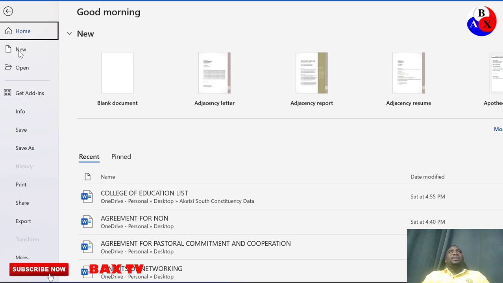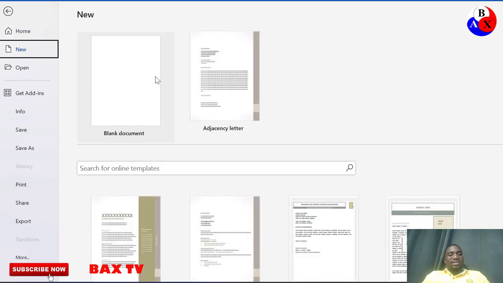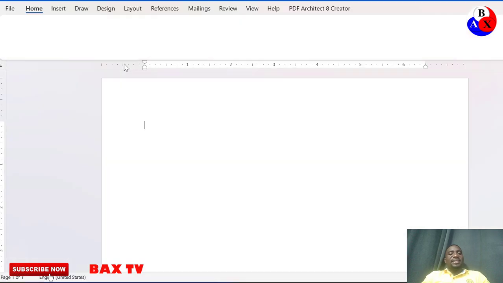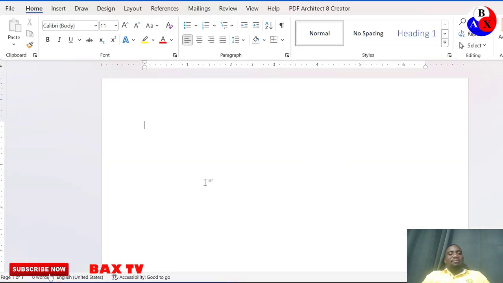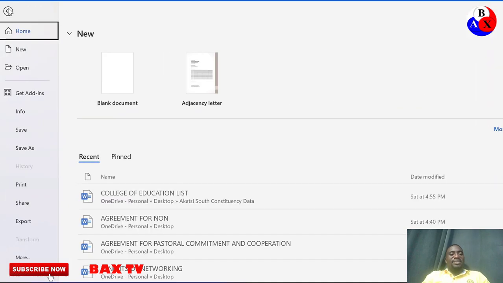Now, the next item here is new. New. That is if you want to create, let's assume you've opened an existing document, you want to create a new document. You click on new. Good. So you see it here. When you see it here, then you go on what? You can have a predetermined letter or you can create a blank document. For instance, let's create a blank document. So you can see a blank document has been created. A blank definitely means an empty, fresh document that is created for you to work on now. Good. So let's go back to our file.